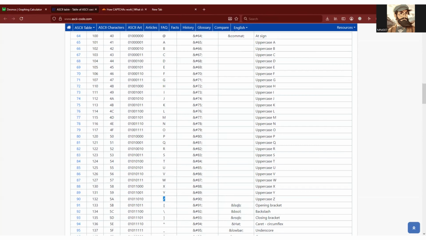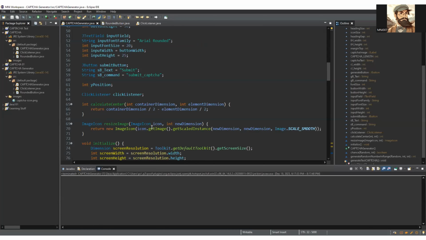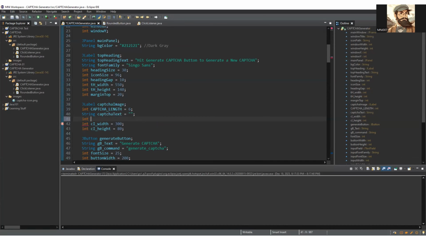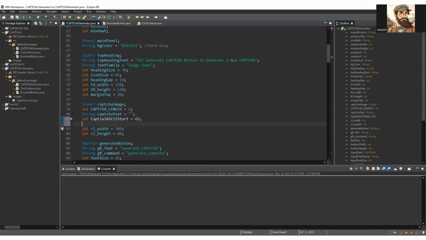So let's quickly go to our code, and let's define this range. Let's come here, where we defined our CAPTCHA properties, and define this as well. Capital ASCII start would be 65, as we have seen in the ASCII table, and similarly the capital end.